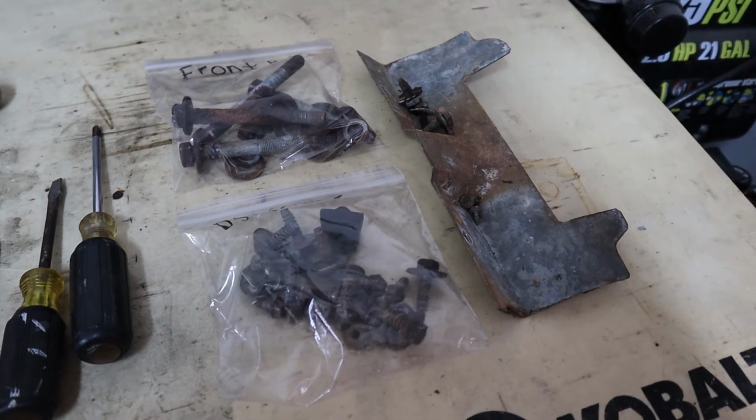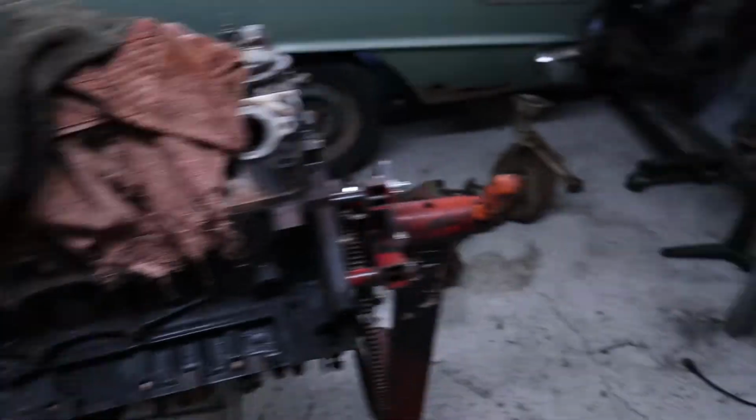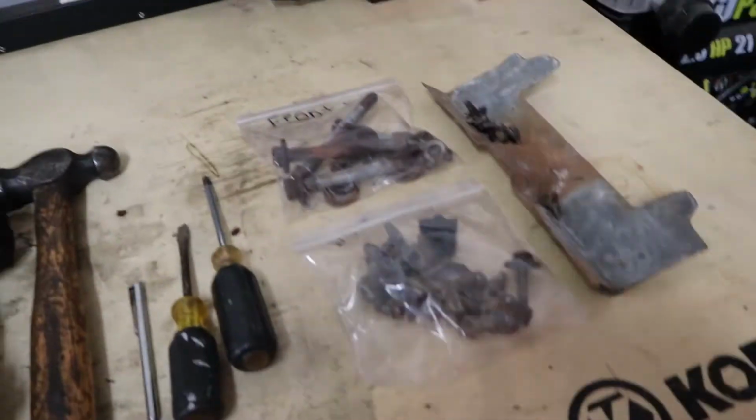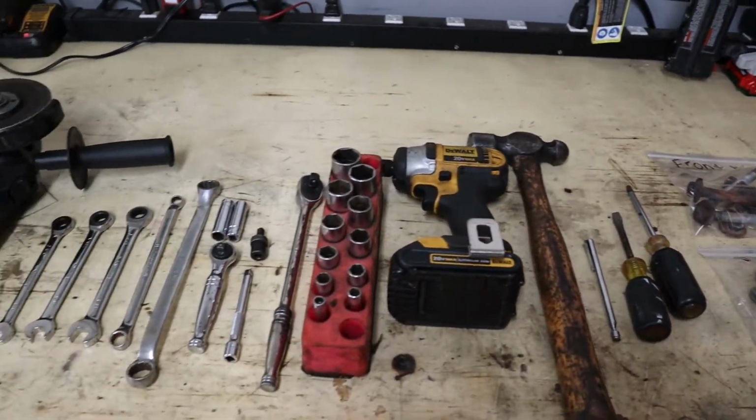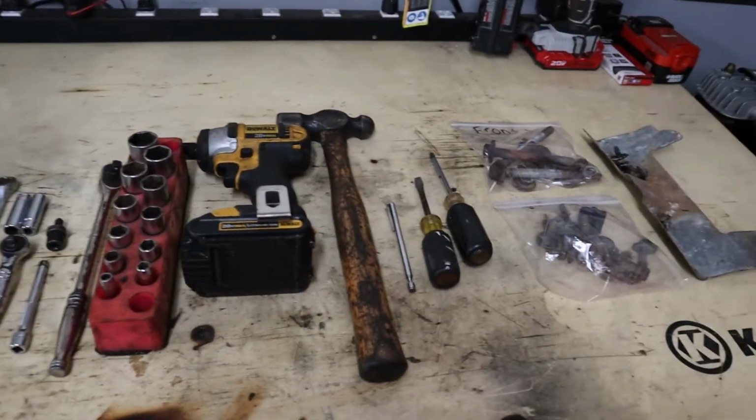Now that I have a little bit more time to mess with the car, we're going to start doing that. I just wanted to show you guys real quick, to take this hardware off, to get this fender off and the front bumper off, all of these tools right here, I needed all of them. And I laid them all out like this just to show how much stuff I needed to do it. I mean, it's pretty nuts the way that they've got them mounted on there.